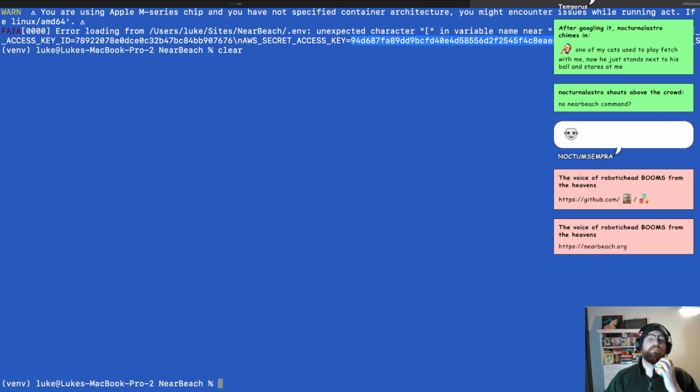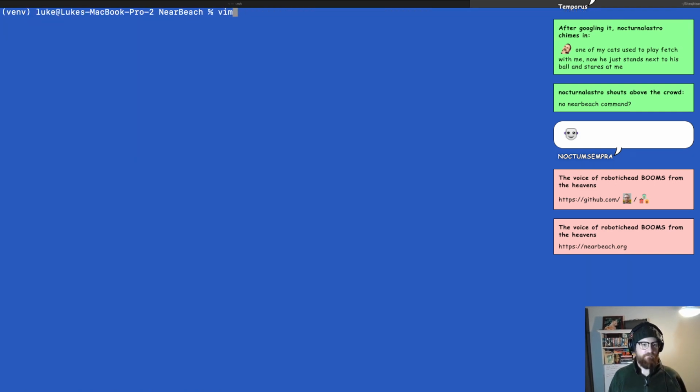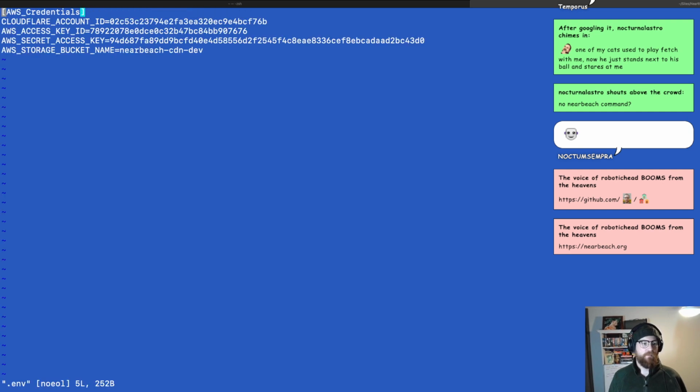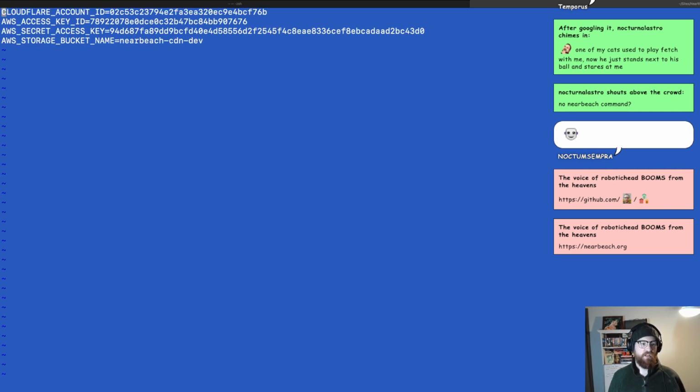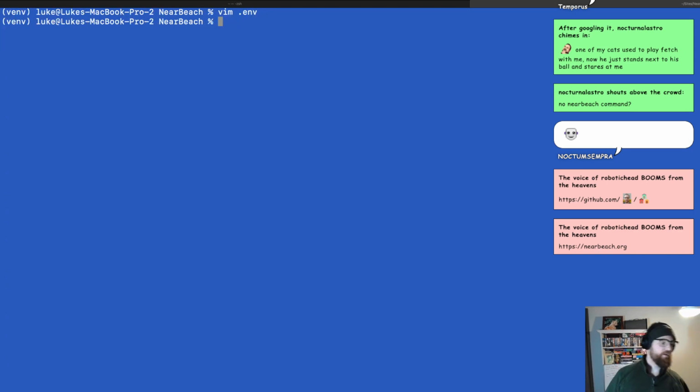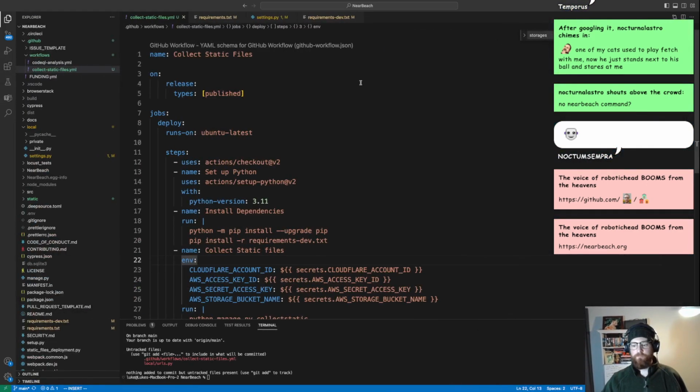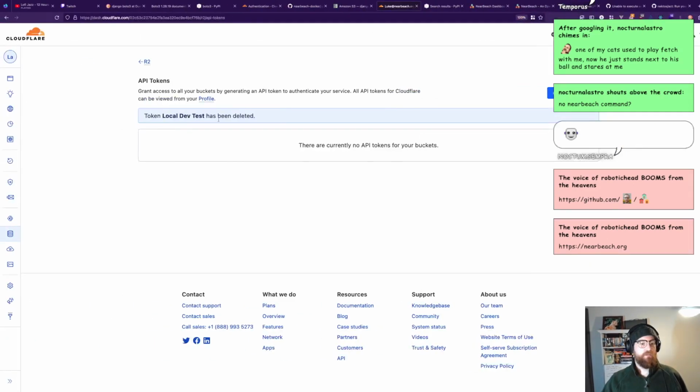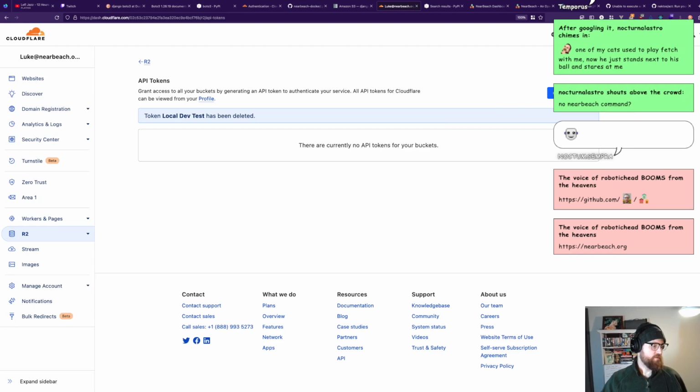So it didn't like this. Okay, so I'm just going to vim the env. I am just going to delete it and get out of it. In this sort of case, that's fine. I already leaked those credentials, but what I'm going to do is rebuild those credentials right now. Just give me a couple of seconds.